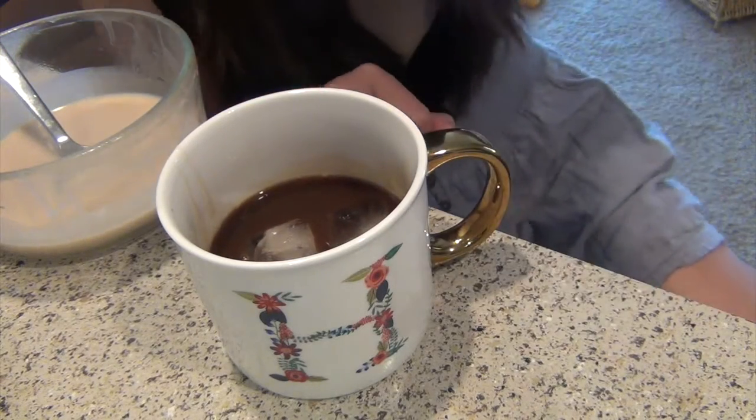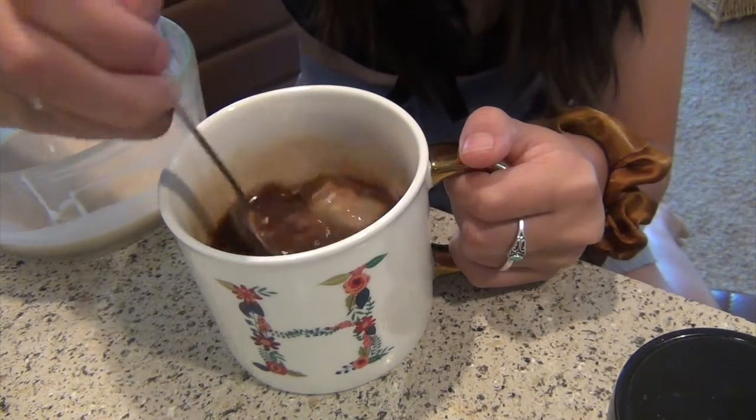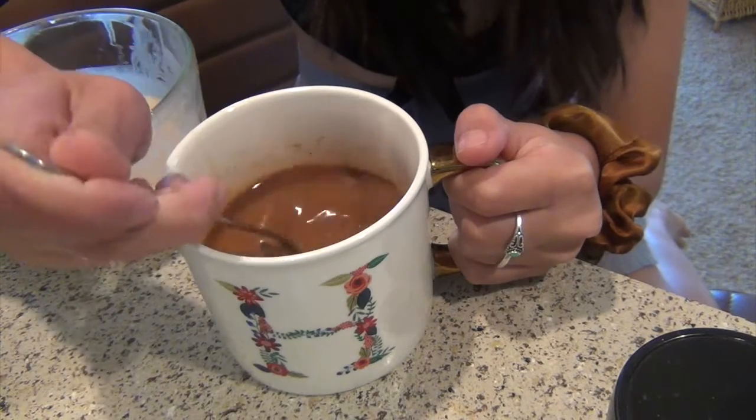I'm also gonna add cinnamon to mine. Just a dash of cinnamon. And then the most fun part is mixing it all together and getting that really light brown color. Yummy. All right, we'll do a little taste test on camera. That is so good. It legit tastes like Vietnamese iced coffee and you wouldn't even know it's vegan.